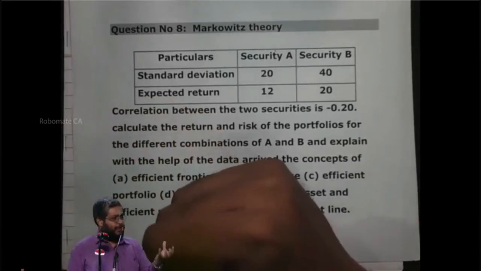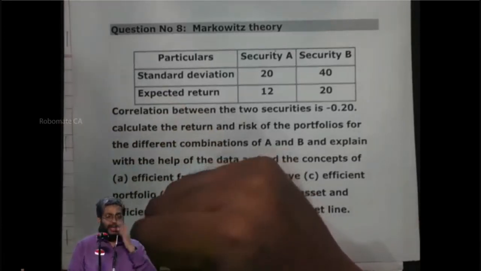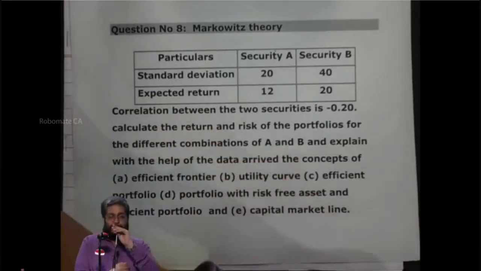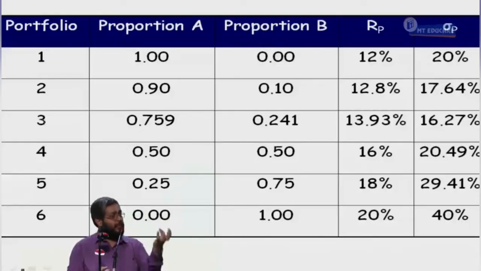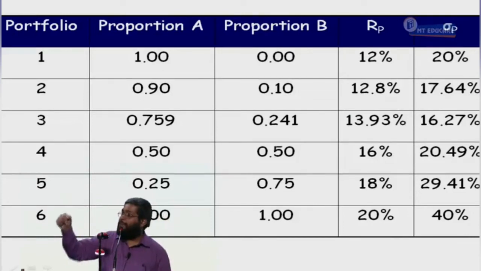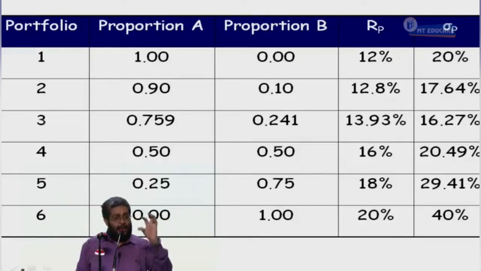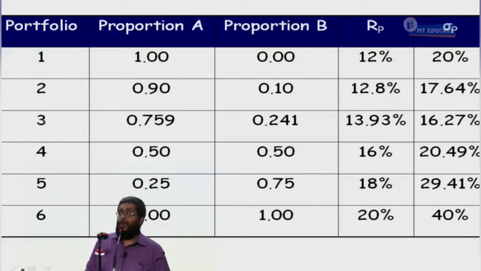Okay. A portfolio consists of A. What I am going to do is reduce my A proportion and inject B. That means, in a low risk, low return portfolio, I am injecting a high risk, high return security. Respond yes or no? When you do that in a low return portfolio, if I inject a high return security, should the return increase or not? Yes. That is why 12% became what?